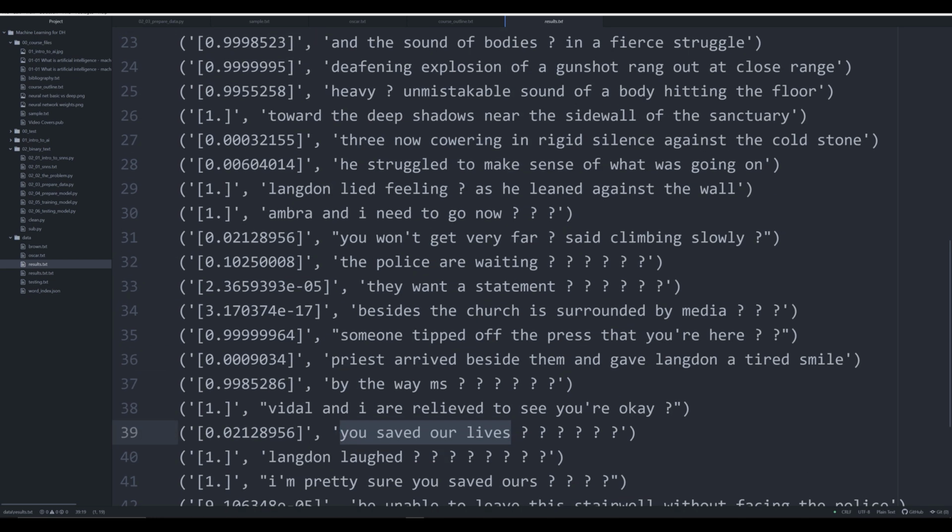But if you notice, going all the way through, we see consistently this prediction give us a number. Now this number, if you're familiar with how numerical data works, is a float. A float is a fancy way of saying a floating number or a decimal point. And it's a decimal point because it's trying to identify a number between 0 and 1. The closer to 1, the higher the confidence in the prediction that what we are looking at is in fact Dan Brown, and the closer to 0, the higher the confidence that what we're looking at is Oscar Wilde. So that is what prediction is, and that is what a neural network is trying to do. It's trying to identify certain key pieces of information with a prediction value.